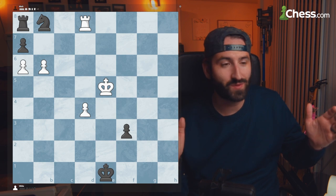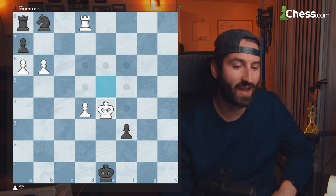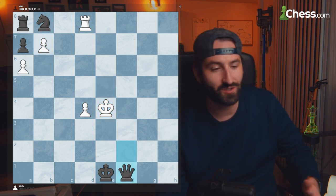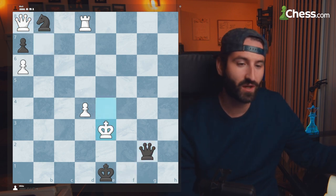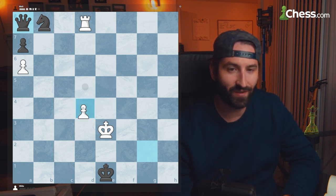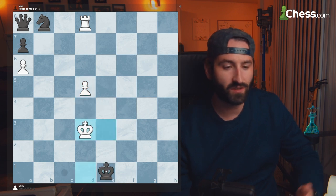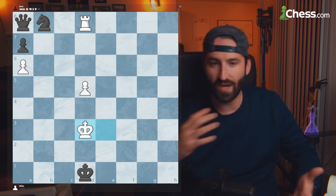If you thought that white was winning in this position, you were wrong — like I was. This is actually a draw. After going king to e4, then f2, and then pushing up to b7, it's a draw after queen to f1. After you queen and take the rook, black has a skewer, and after the king moves, black is winning. But with perfect play by white, it's a draw by going d5, king to d1, king to d3 — and then the kings dance back and forth because there's no way for either side to get an advantage.